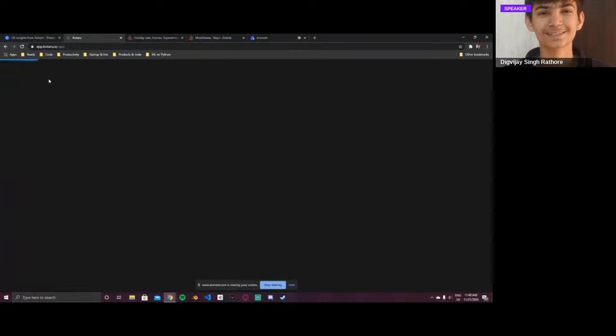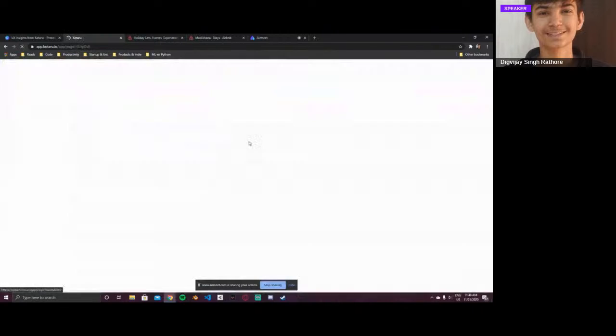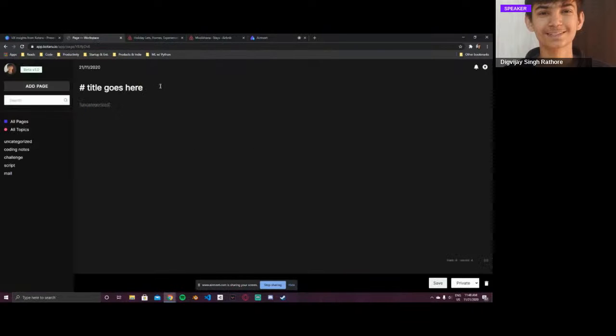And let me show how to add a page or a note. So when I add a note, this is a markdown editor, and I can just get to writing just like that. And I can select a topic, whatever is between these square brackets goes as a topic or a label to that particular note. And I can change its visibility, make it public or private. So that was a quick overview of how this application works.